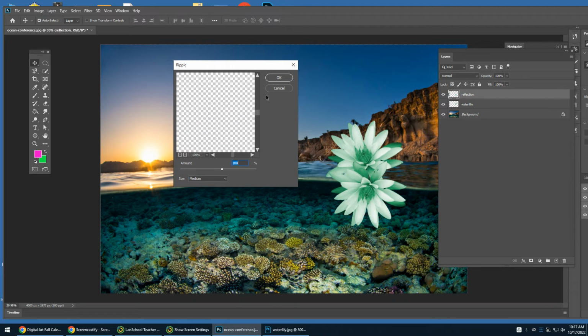All right, I'm going to get my pop-up box, and you can move this around and look for your actual water lily in it, or you could zoom out. Okay, but the other thing too is that I'm going to increase the amount of ripple. And right now the size is, you can change your size. Is it small? Is it medium? Is it large? All right, now if I click on large, then it'll ripple more.